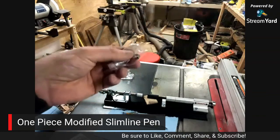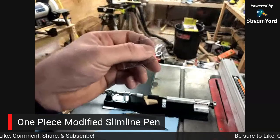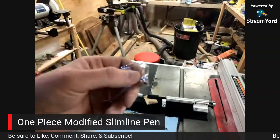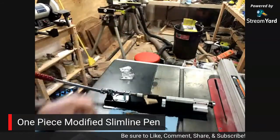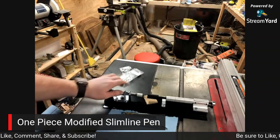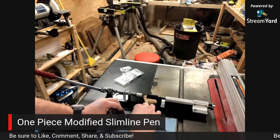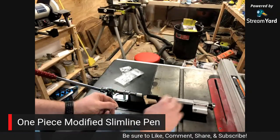And then this center band, because this is a one-piece modified slimline pen, you're actually not going to need this. If you were doing a traditional two-piece slimline, all day, you would use this. But because we're doing a modified, we don't need that. Okay. Now, the first thing I'm going to do is push in the clip and the end cap.